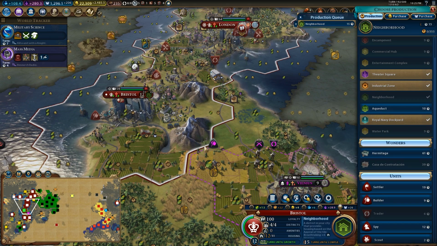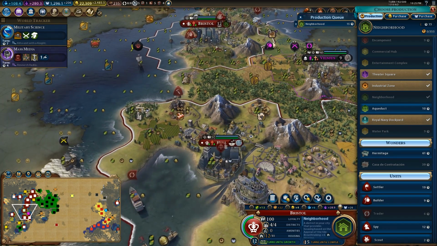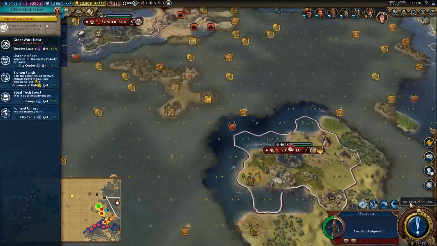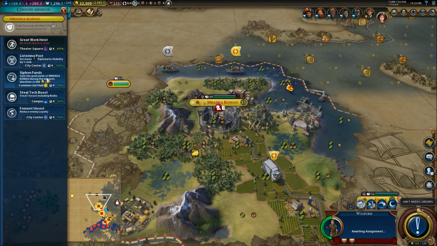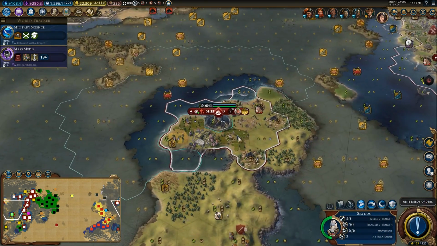We do need to start developing some of this land. We can get seaside resorts around, but we're not quite there yet. We're almost there. Might be a good idea to start prepping. Anyway, steal that tech boost. Next turn, we're going to build a national park.